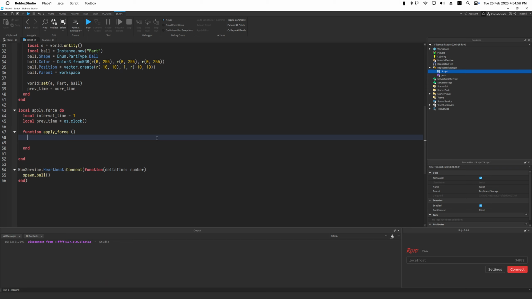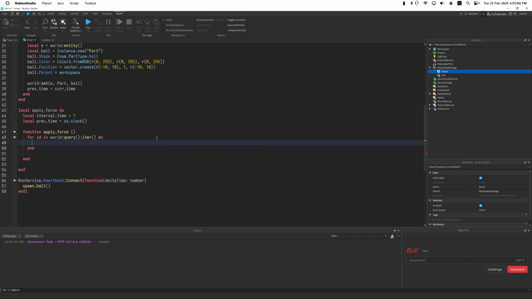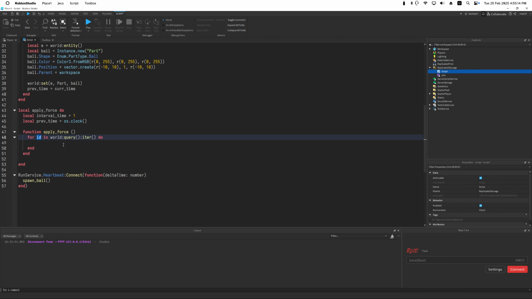So we do something like this, for world query dot iterate do. So this creates a query. And the first thing a query always returns is the entity. Again, entity is just a container, so it's just a number, right? It's not a data or anything.